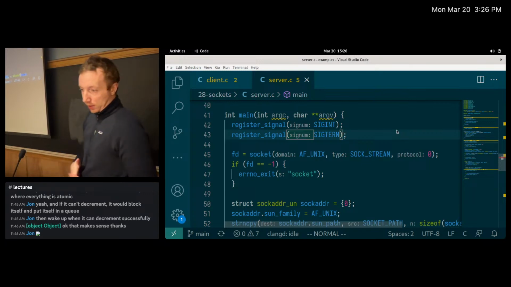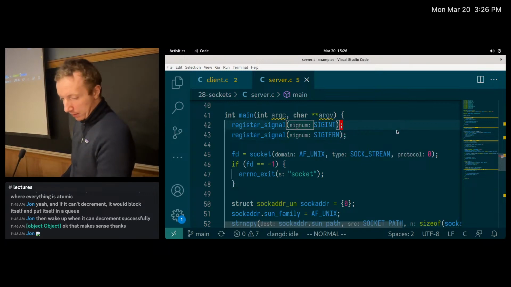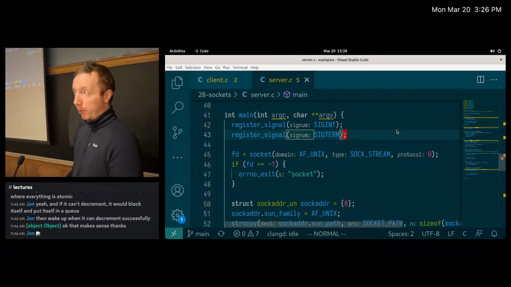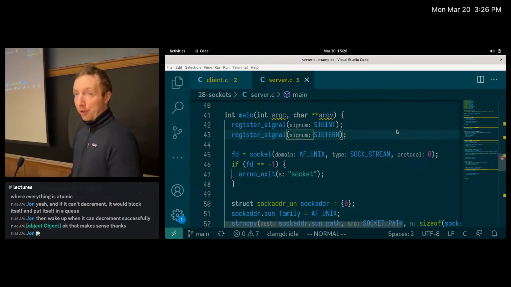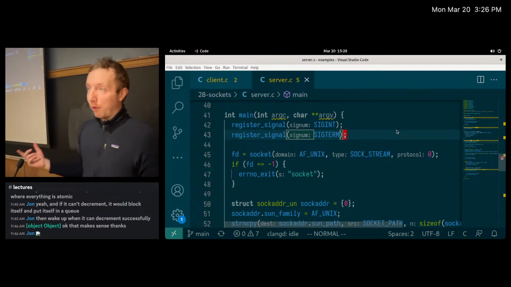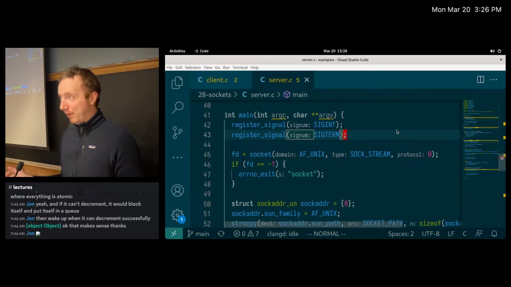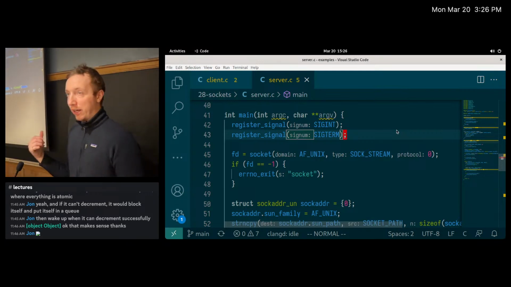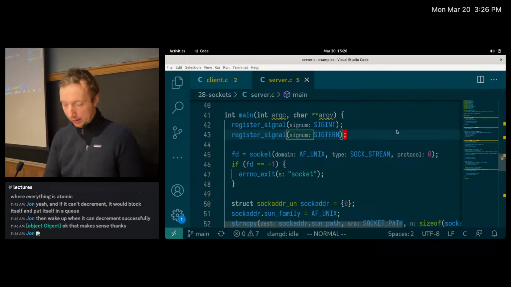So here is my server code. In main, I'm registering some signals, and we'll see why I'm doing that, because essentially this program will be an infinite loop, and I create some resources, so I need a way to clean them up. And I would clean them up in my signal handler and use that to exit my program. So we learn signals for a reason, because they actually come in handy when we have processes like this that essentially don't die until you tell them to die.